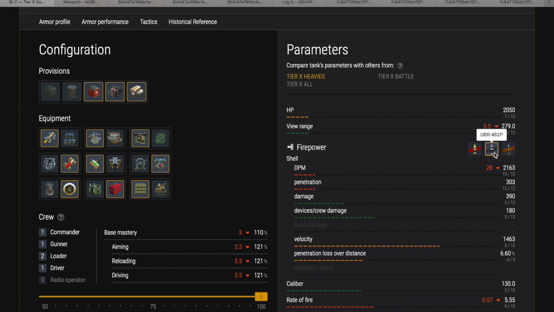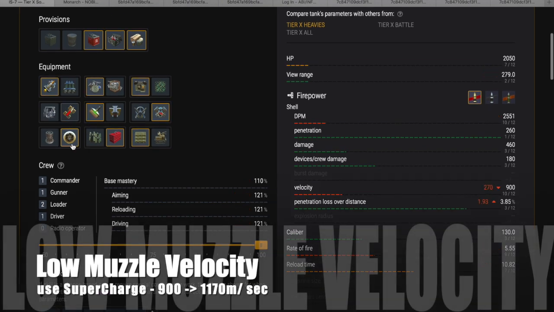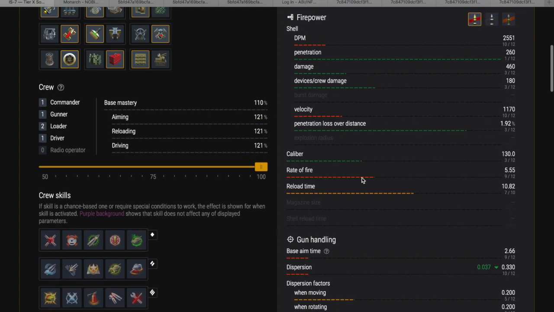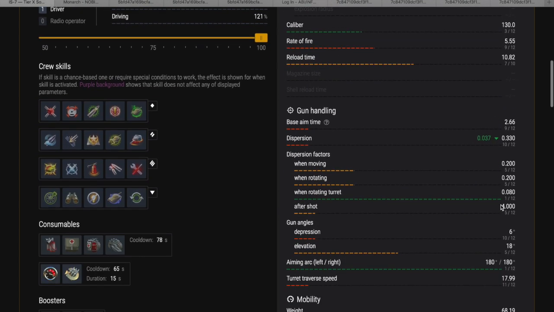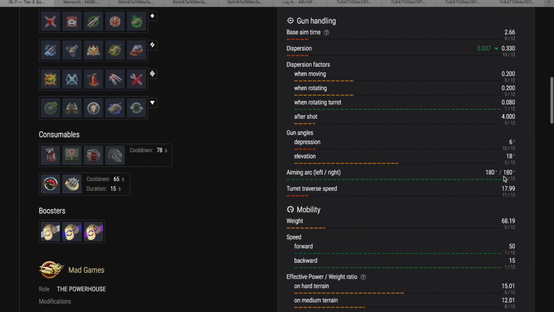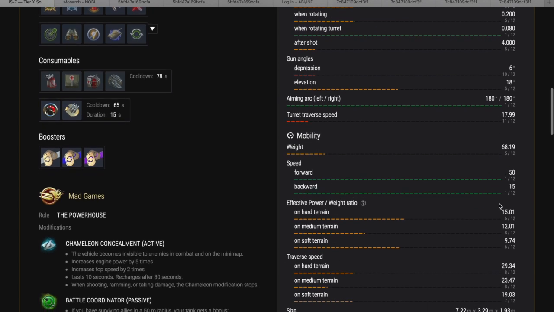And you know, it has decent gun handling too for a Russian tank. Now, one of the things about it is that the muzzle velocity is quite low. It's only 900 meters per second, so you need to use supercharge, and even with supercharge it's only 1170, so it's still pretty low. If you compare it to, let's say, a Russian medium like a T62A, which has almost 2000 meters per second muzzle velocity. Why is muzzle velocity important? Because muzzle velocity in the formula for shell penetration is squared, and therefore has an exponentially more positive effect on you possibly penetrating.